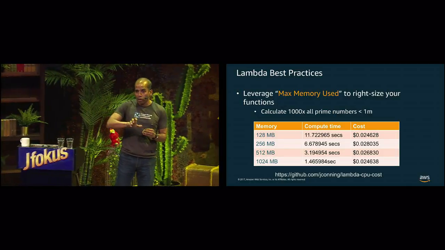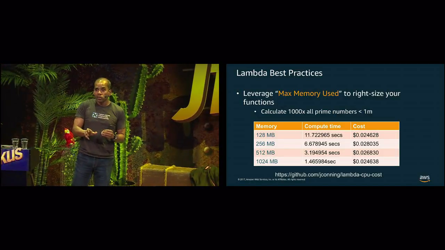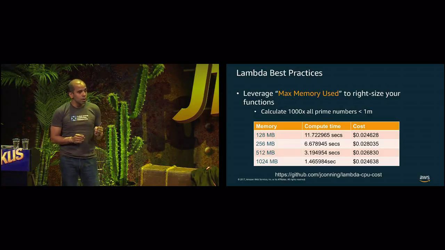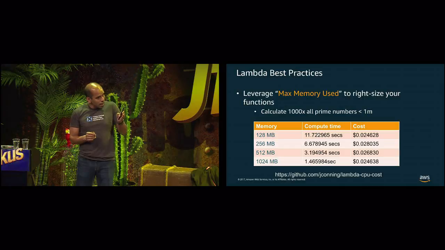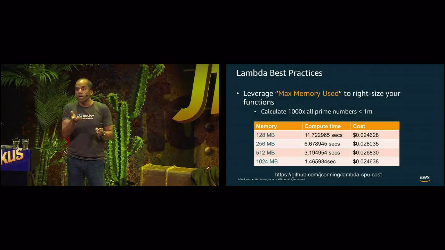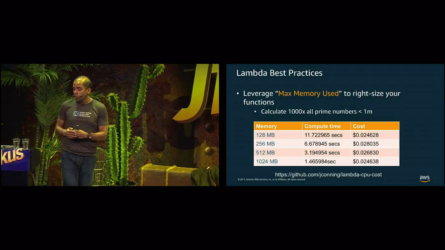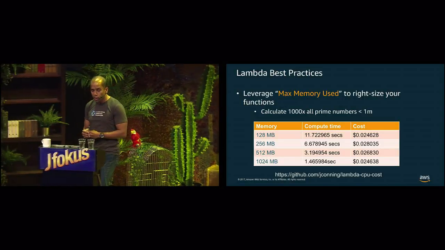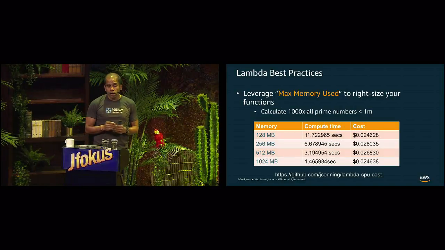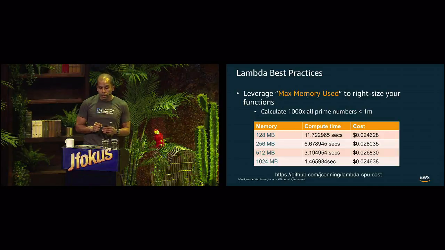And remember, we talked about how Lambda gives you a power dial. So more memory means more CPU, and they're linearly proportional. So if you allocate 128 megabyte memory, you get, let's say, 1 CPU. If you allocate 256 memory, you get 2 CPU. If you allocate 512 memory, you get more CPU. So it's linearly proportional. In this case, for example, you can see how long the compute time took, particularly for calculating all prime numbers less than 1,000,000, 1,000 times.